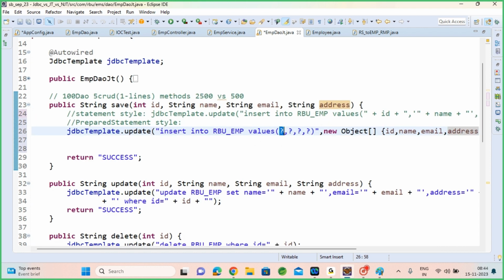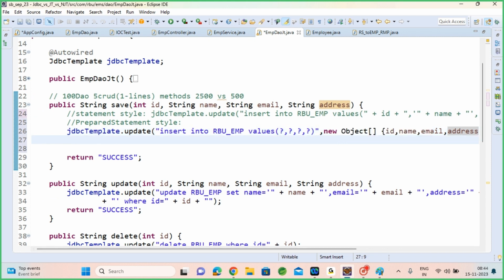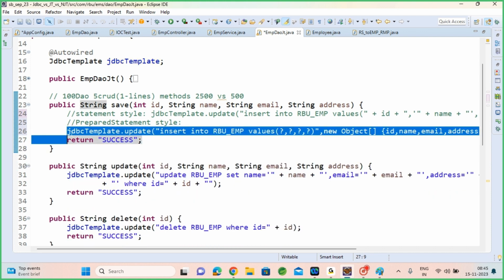It is simple. First write your query, okay, with all these question marks based on the number of columns which you are inserting. I have 10 columns, but I am inserting 4 columns only. So you need to properly put them. Can we insert partial? I'm not sure. So as of now, I have 4 columns, so 4 question marks: ID, name, email, address, and that ID, name, email, address I am passing here via an object array. That's it. So this is a little flexible, right? Rather than this, you can put your question marks and pass the data here. Same thing you can apply to the update method also, if you want to go with the prepared statement style.